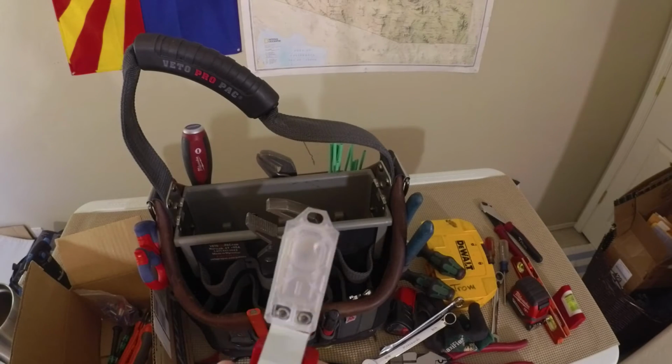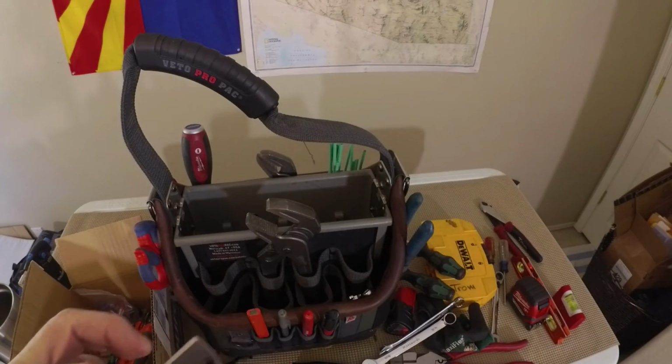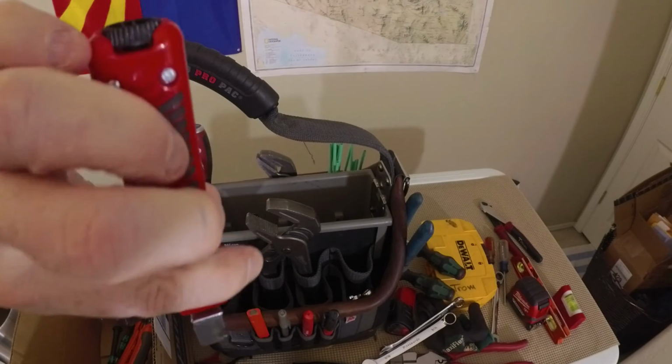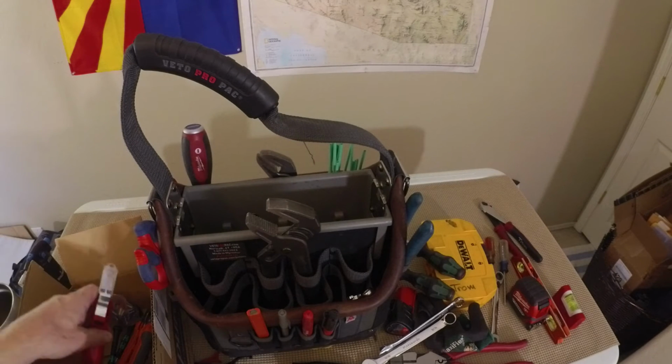This is a cable stripping tool for stripping pretty large cables. It's got a hook so you can bring it down to take the jacket off, and you put your cable in there, and then you just go around it like so, and that'll cut it, and then you can strip it like that. Pretty handy tool. That's a Knipex, and I don't remember the price on this. I got this on Amazon.